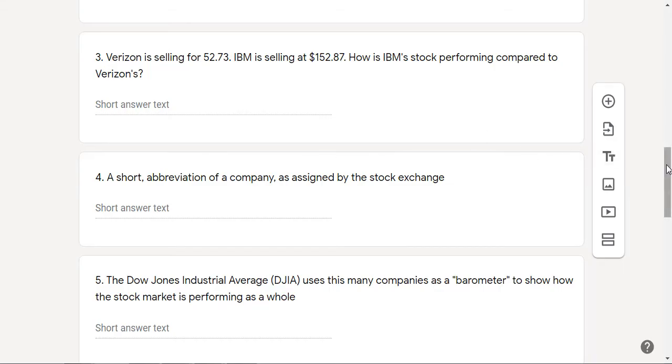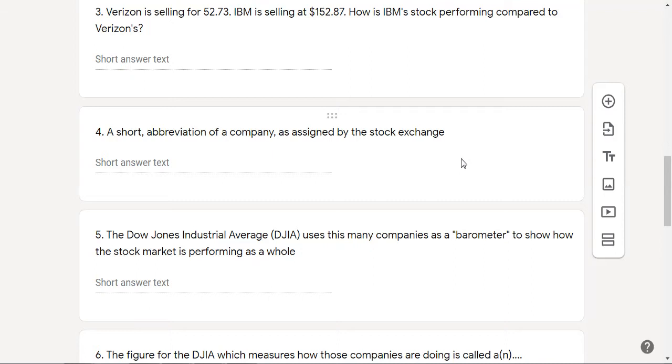A short abbreviation of a company is assigned by the stock exchange. If you remember in our last webcast, we looked at Microsoft, MSFT. And I think I showed you a video in the very first segment. MSFT is a ticker symbol. It takes us back to the ticker tape days where stock information was printed out via telegraph onto this tape, which ran continuously. Rather than type out the entire company name, it typed out an abbreviation of that company. I think V is Verizon, Starbucks is SBUX, and so on. So that is a ticker symbol, number 4.